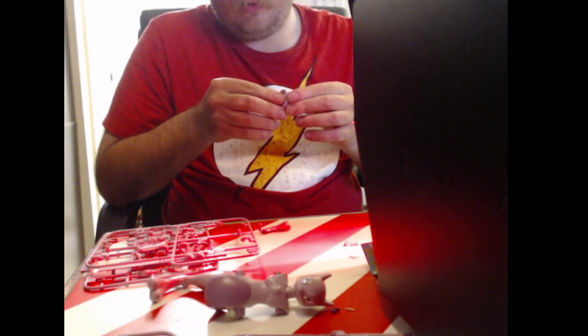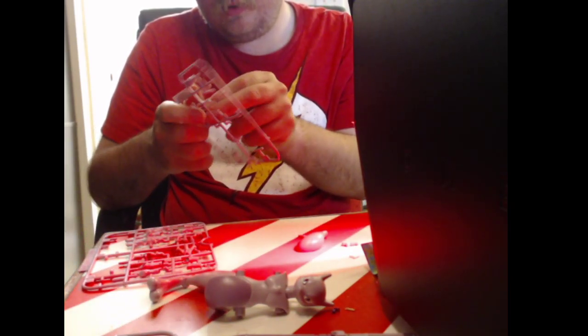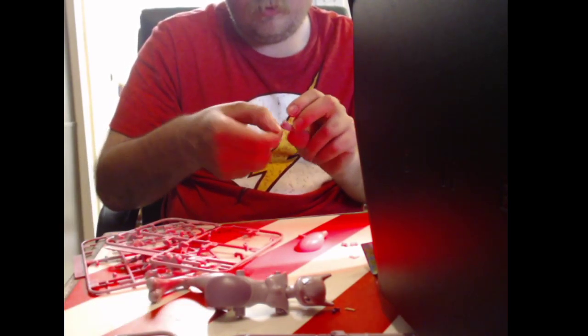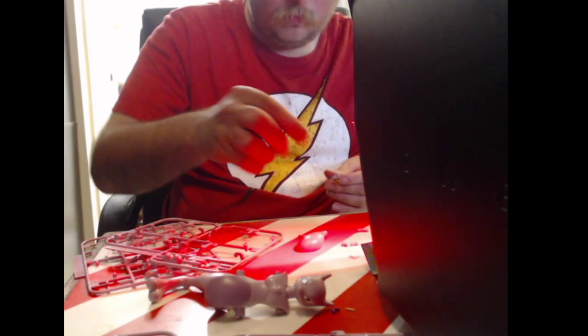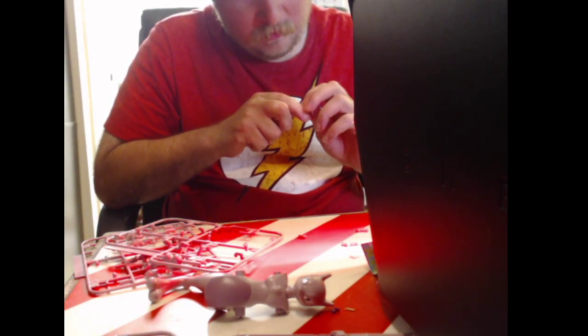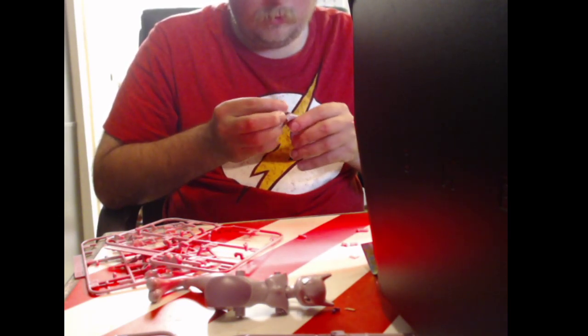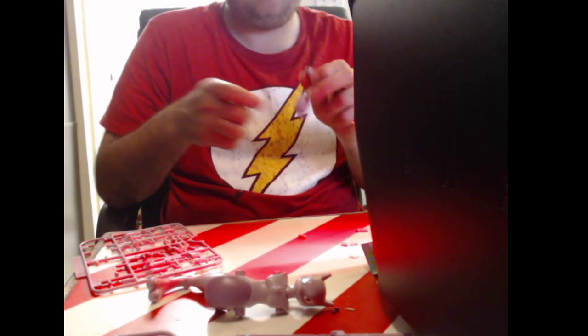I don't know why, but I find model kits very relaxing, especially the snap together kits like this. Oh, the sprue stuck there. And this one. Alright, that's actually exactly how I thought it went. Perfect. And add the toes on, and not only will that be it for the legs, that'll be it for this runner. So, let's put you in the box down here. I always keep the runners just in case, because you can use the extra plastic for other stuff.